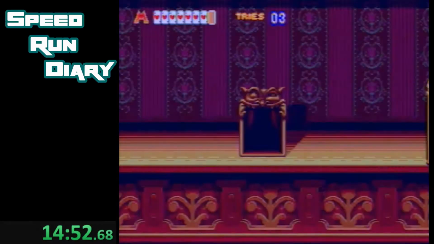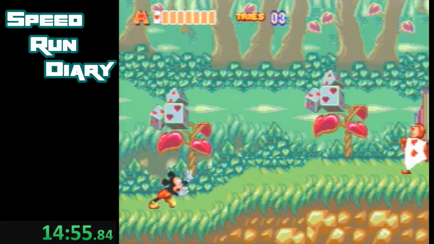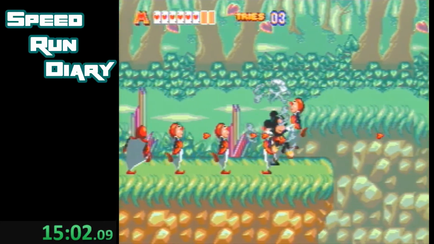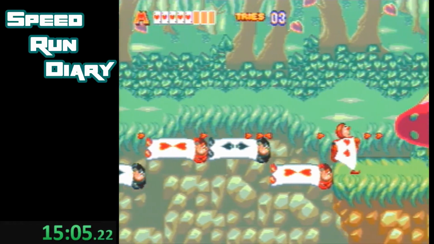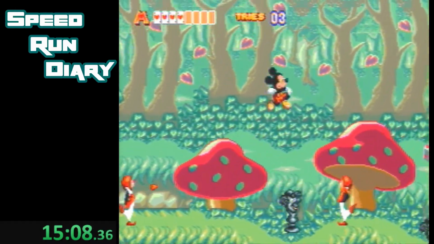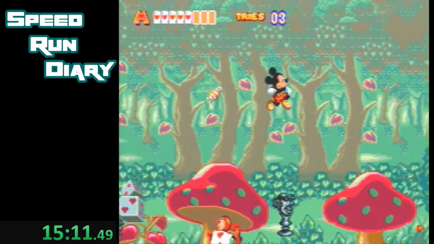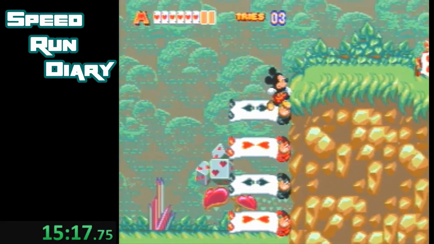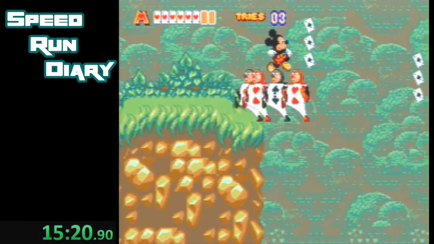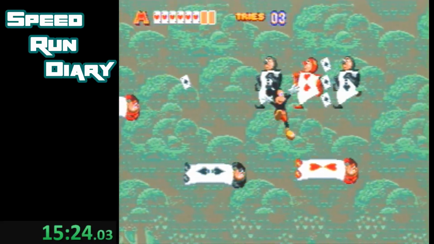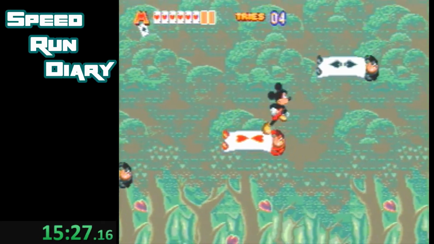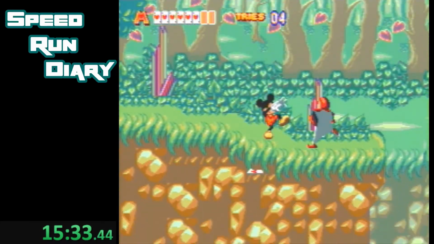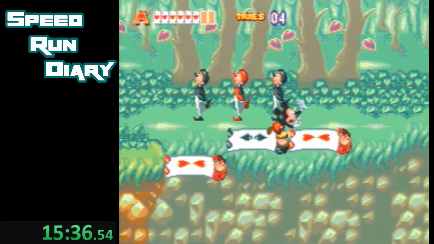It's deaths we need to cut out of the run first of all, before we start worrying about saving a few seconds on a boss fight. Also, for what it's worth, I can barely remember how to do this level. I know this one you have to slow down a bit on, otherwise you go too fast and die.